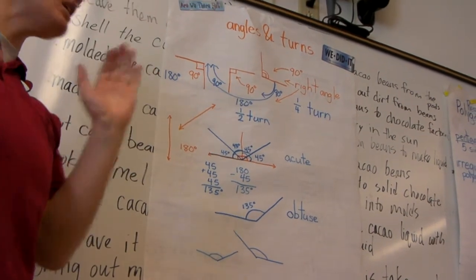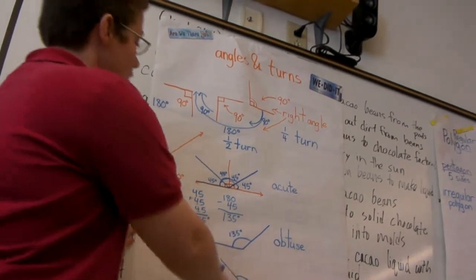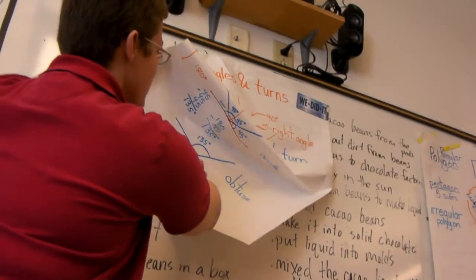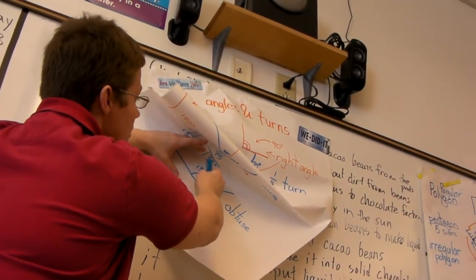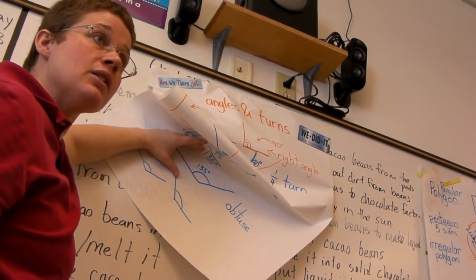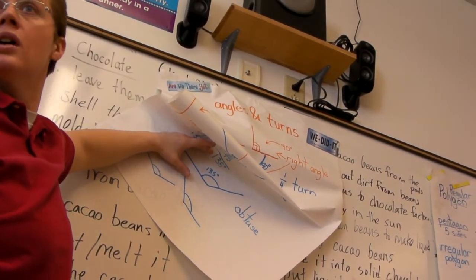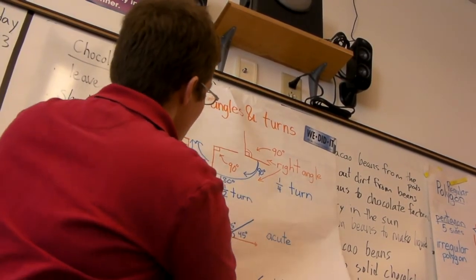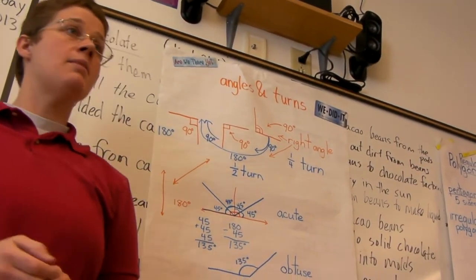So you're going to have to try to think about it. If you're not sure how to do it, what I tell students to do is actually take your book and turn it so that one of these lines looks flat to you, the way you're looking at it. And then you can see more easily what that angle actually is. Does that make sense to you? Give me a thumbs up, a thumb sideways, or a thumbs down if you're seeing the technique that I'm showing you to be able to tell what the angle is. Okay, and that's something we can practice. So you're going to have to work on this a little bit in class today and also for your homework tonight. Are there any questions?